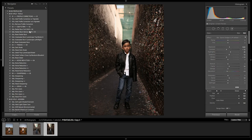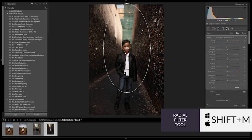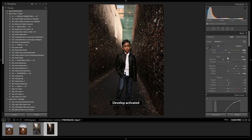From here I would go back to radial filters, grab one, press Shift M, drop it right over Ethan's face and pull it down even more. Now fine tune — get a little bit more exposure, add highlights, whatever you want to do to the image. The only other thing I might do is a slight shift in temperature and tint. I want it a little bit more on the cool side.